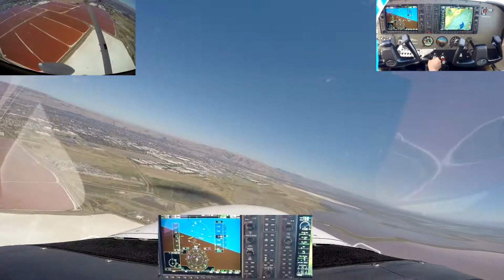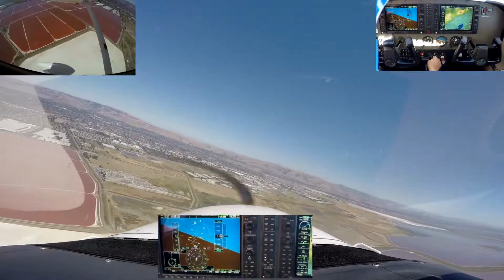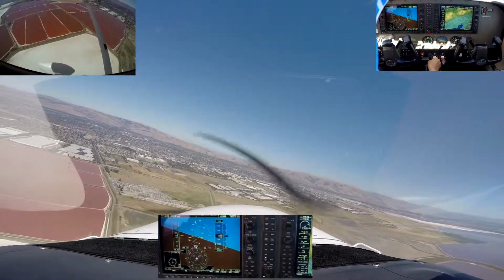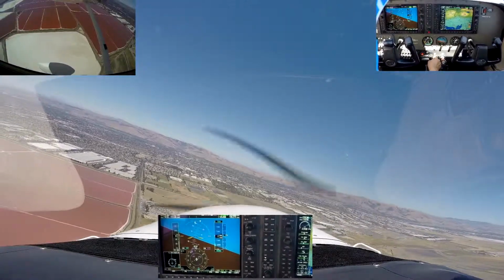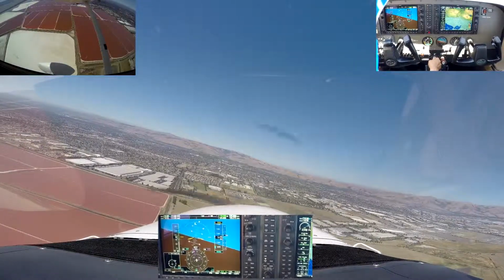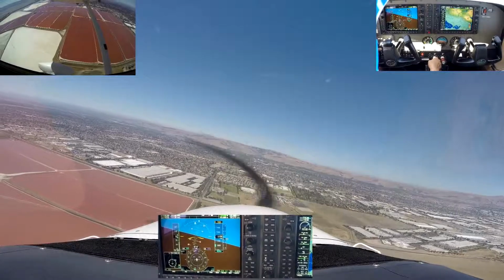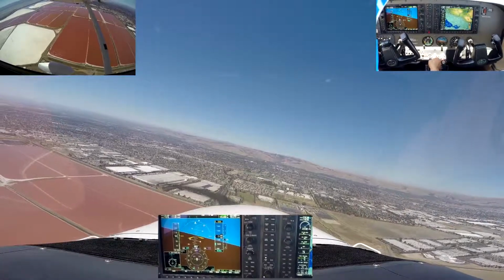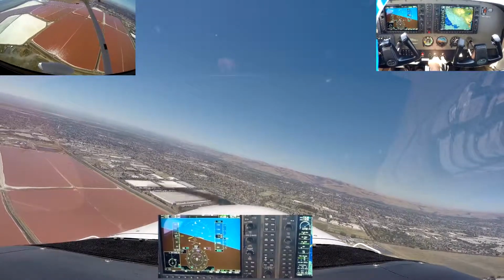Okay, now, without me giving you any coaching, we're going to go down this way a little bit, and we have to get on the other side to enter downwind. Okay. So, we're going to have to get on the upwind side of the building. Unless we want to pick a different point down here. No, that's okay. Just go fly around it. Get back down to your altitude. Your altitude control actually is very, very good.